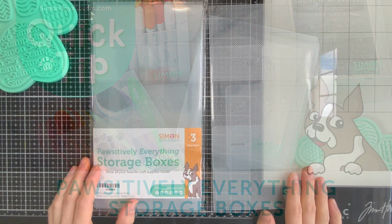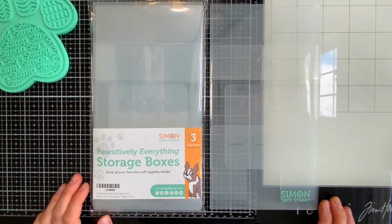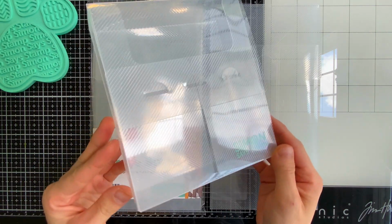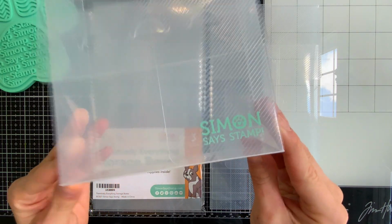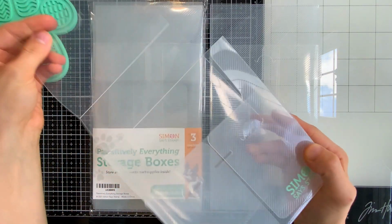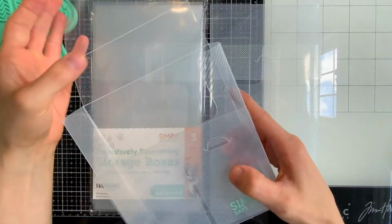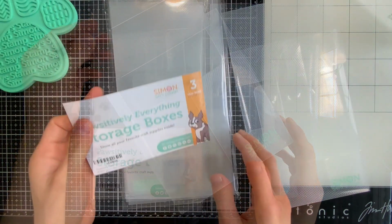When you get your Positively Everything Storage Boxes, they're going to be partially folded flat, and they come in a pack of 3. After assembling, your box will look like this. The boxes are a generous size. They're 5.5 by 6.25 with 2 inches of depth, which means you can hold a lot of stuff in these boxes. And they're clear, so you can see what's inside.